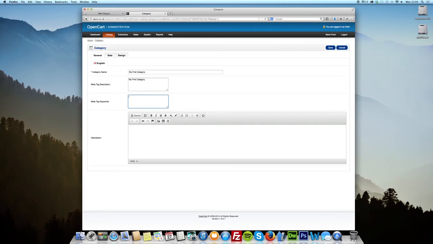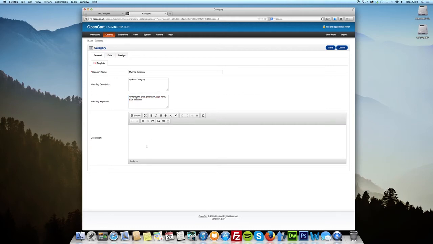So if it was going to be a category for MP3 players, you would put in MP3 players, iPod, iPod Touch, iPod Nano, Sony Walkman, and maybe a few others.